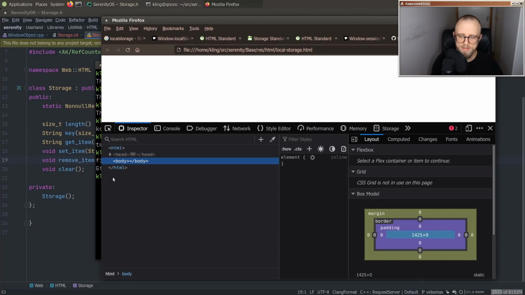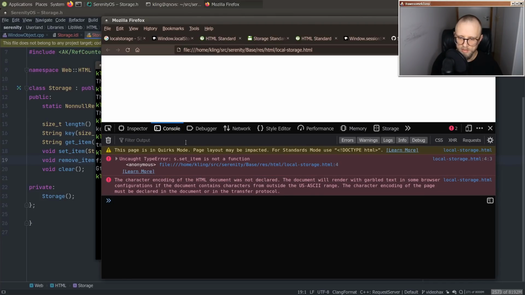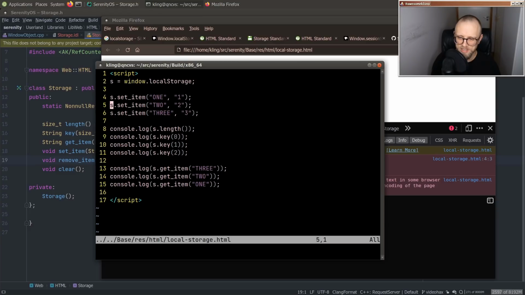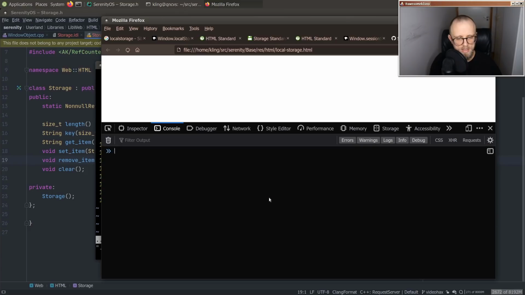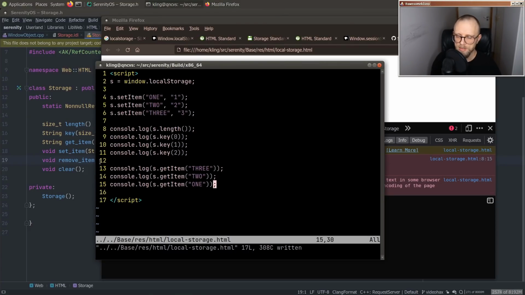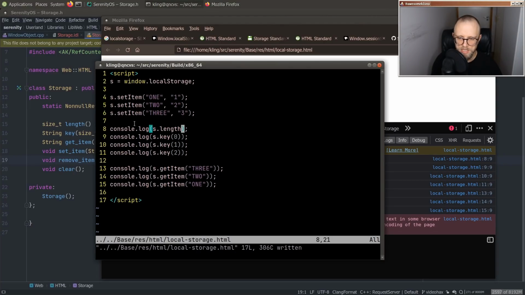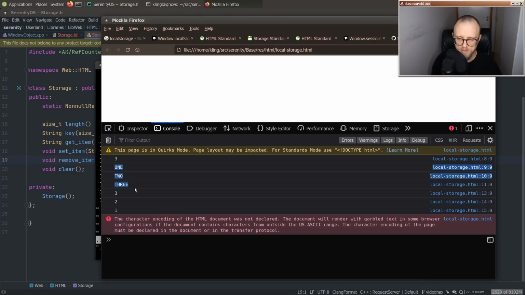Let's see if that works in Firefox, first of all. Oh, wait, I was writing the code with Serenity coding style. I forgot about JavaScript camel casing. Oopsie boopsie. Well, it's easy to get these things confused sometimes. All right, let's try that again. Length is not a function. Oh, it's just an attribute. Okay, sure. That's fine. There we go. So it dumps out the keys in order. Length is 3, keys in order, values backwards.